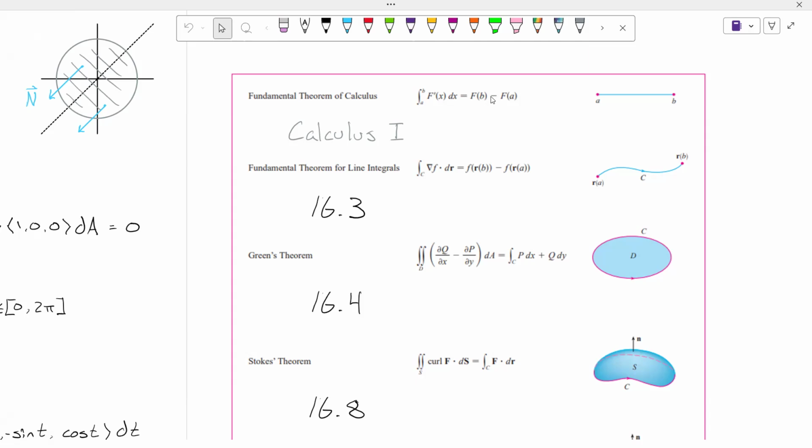We'll say that a double integral through the region, or a surface integral across the surface, is equal to just a line integral along the boundary curve of that region. And again, with Green's and Stokes', hopefully the image is doing some amount of work for explaining the difference between the two of them. Green's will apply specifically to flat regions, so stuff that's just in the xy plane. We don't need to involve 3-space for Green's theorem, but Stokes' theorem takes that same idea and just upgrades it to 3-space. So now my surface can be curved instead of needing to be flat.